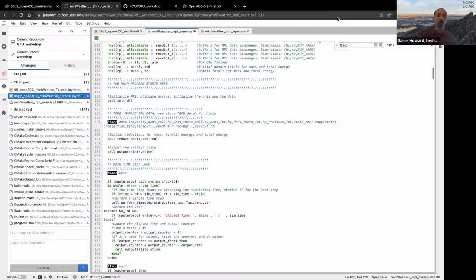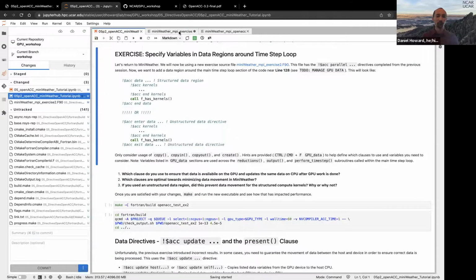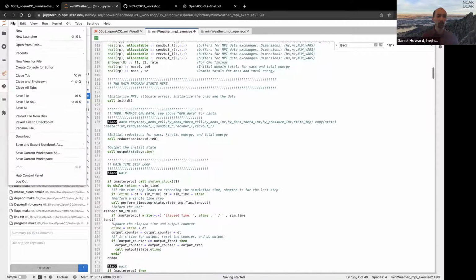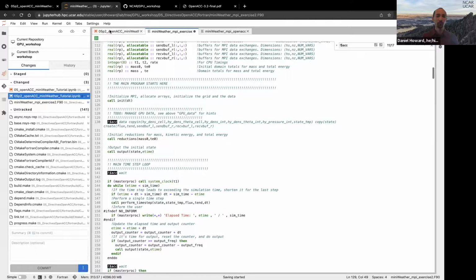So after we have those set up, you can save it with Command or Control S. Should save. Let's see. And then we can see if it's not wanting to save for some reason, save file. There it is. Okay.